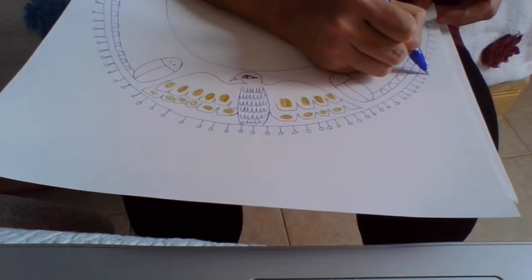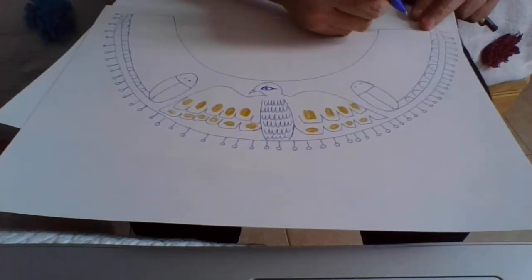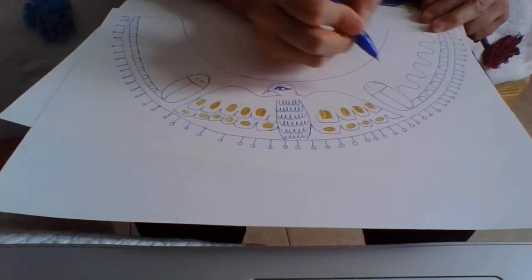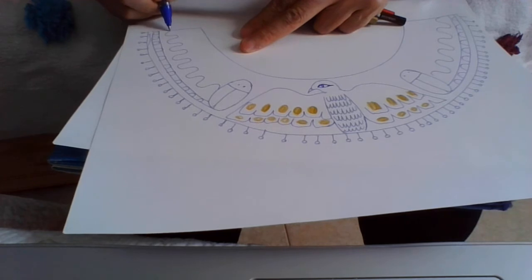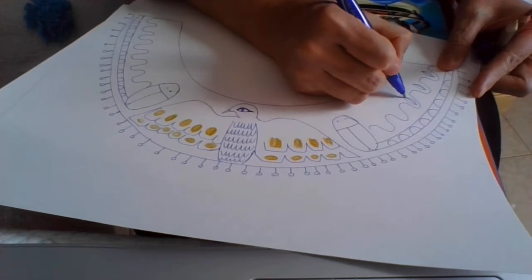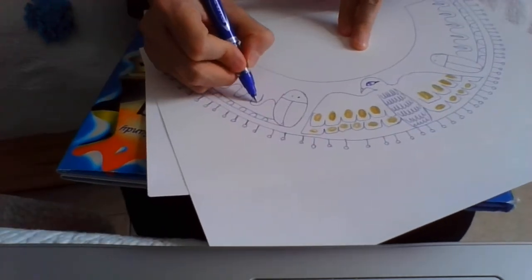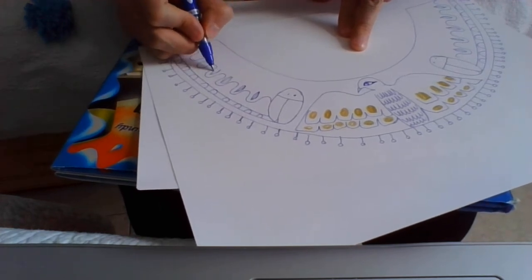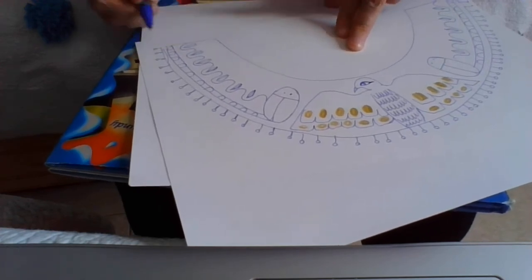So again, whatever you're doing to one side, you're repeating to the other. And I want to do maybe even some more, like waves. And I think what I would like to do also are leaves. That's something that I have a tendency of liking. So I'm going to do little leaves over here, and on the other side, going ahead and doing those leaves. Definitely going to use some turquoise on this. Not sure exactly where yet, but I will be using turquoise and definitely gold.